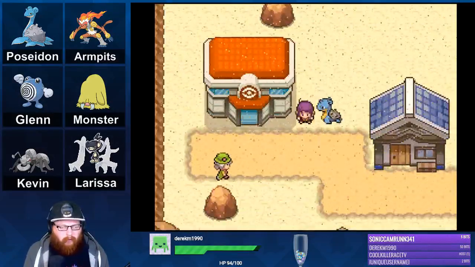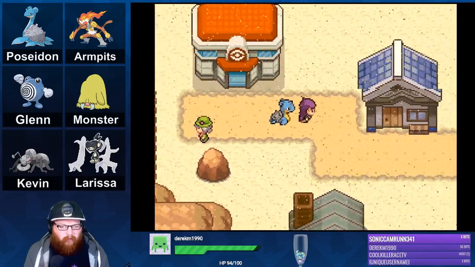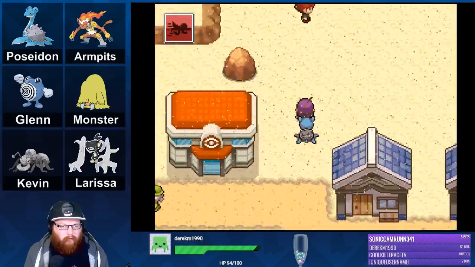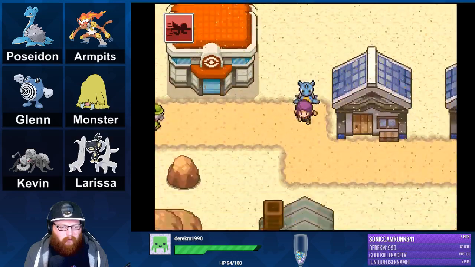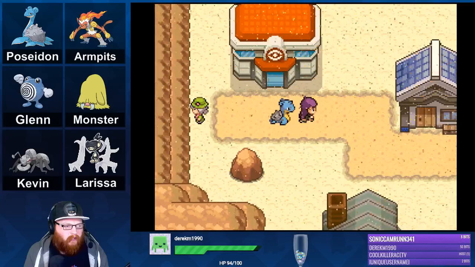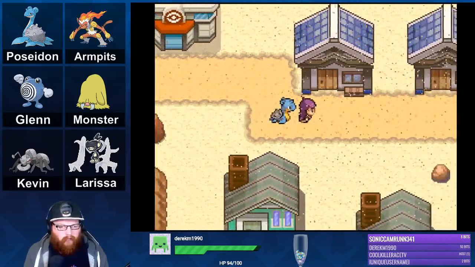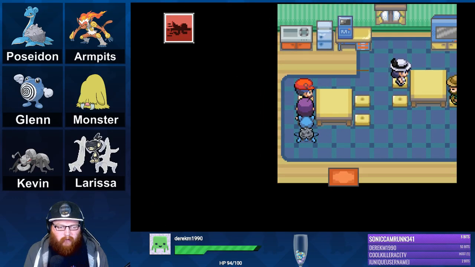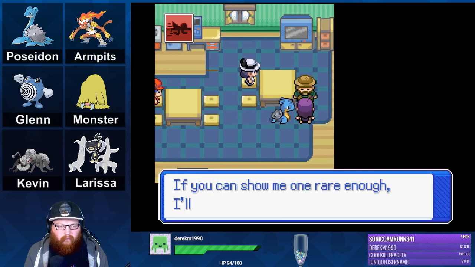When we last left off, we just got to Rogan Town. So we're going to explore, make sure we don't miss any items here, and then the next thing we're going to be doing is heading over to Ilios, which is pretty good because that means we're finally going to be able to get Glen evolved and hopefully possibly try and get Monster evolved as well. But first things first, gotta run around here and make sure we don't miss any items that are here.